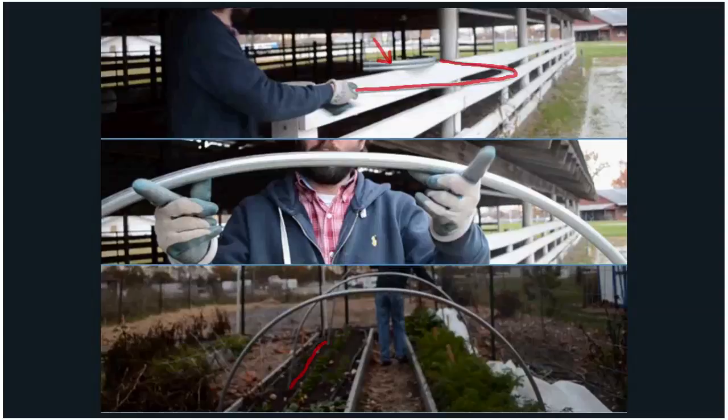You can secure the hoops to, say, the edges of a raised bed frame. You can use pipe straps or clamps. If you're an in-ground gardener, what I did is I pushed the ends of the hoops into the ground. You can even put some rebar in ahead of time and slip them over top of the rebar. There's many things you can do to make your structure more secure and more stable.